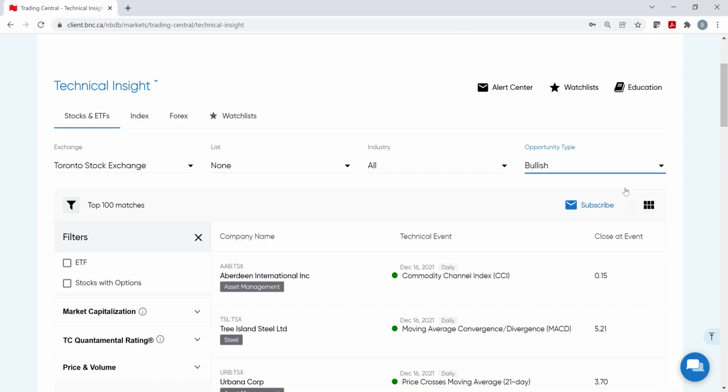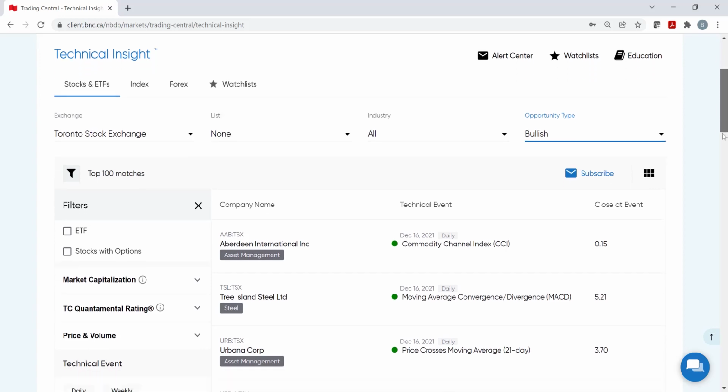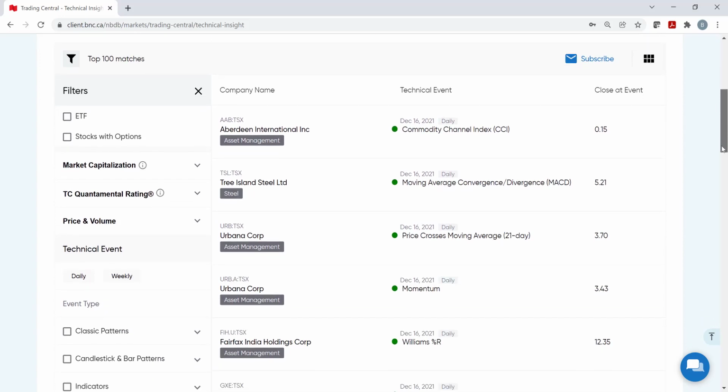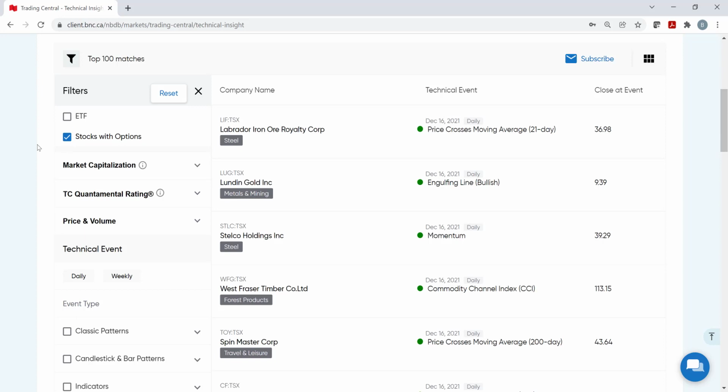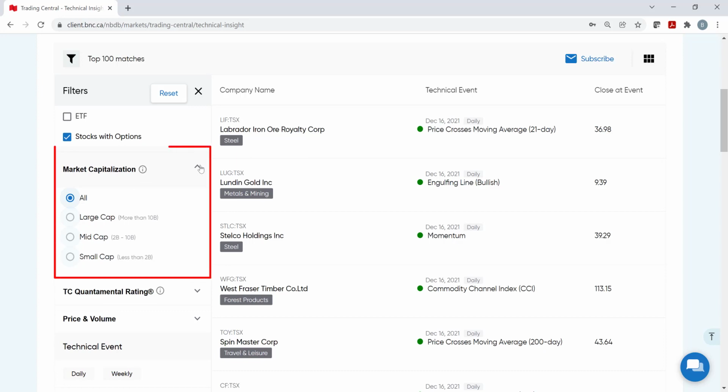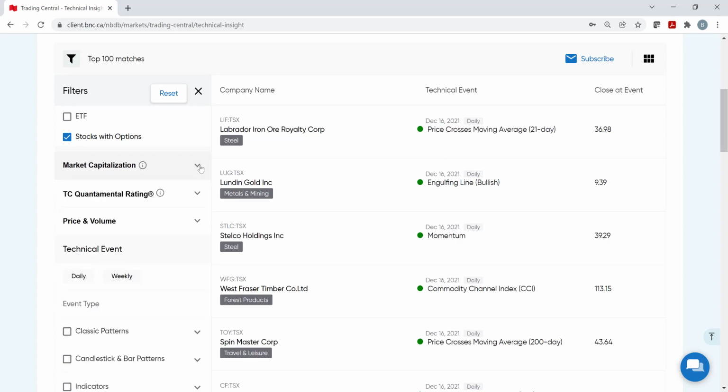Now that we have a general sense of the screener, let me draw your attention to the powerful filters. With a few quick selections, you can narrow down the results to best match your needs. Your first step is to narrow down the universe of your search. You might select only ETFs, or if you plan on using options instead of buying the stock, you would choose stocks with options, or leave it blank to include all stocks. You can use the market capitalization section to refine your search and choose from large, medium, or small cap stocks, or simply leave the default option to all.